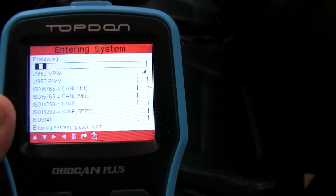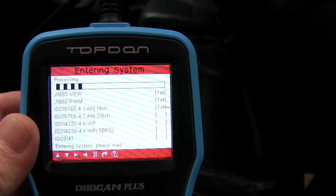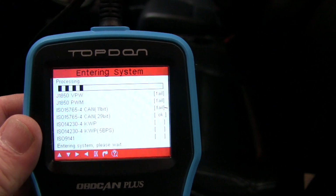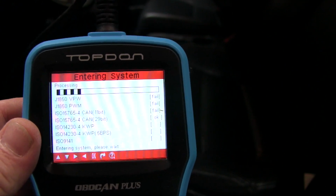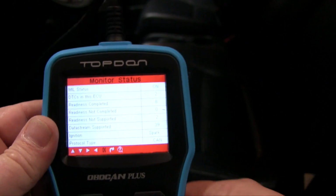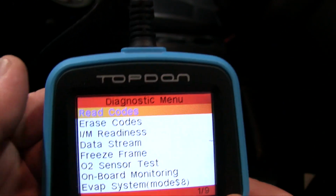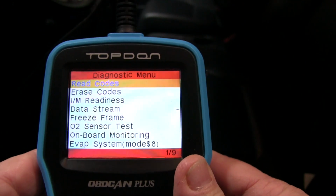Now it's going to go through a little process here where it's actually entering the system. That's what they call it. We'll wait for that to do that. Okay. So we've got the monitor status. We hit OK. Now we want to actually read the codes. So let's see what we've got.